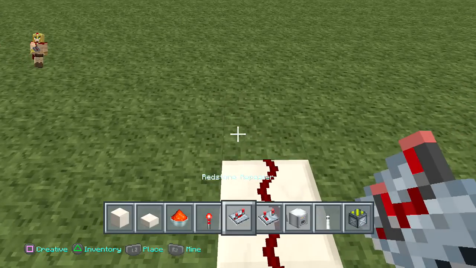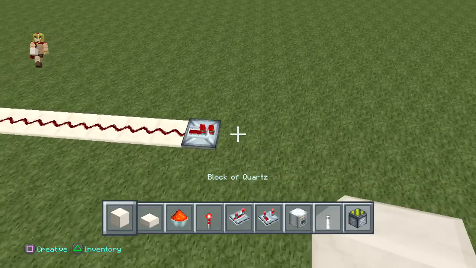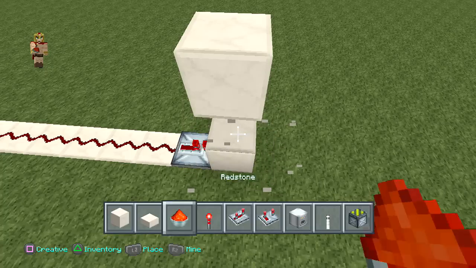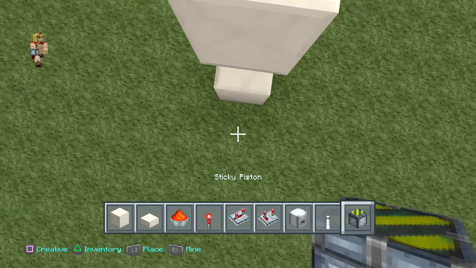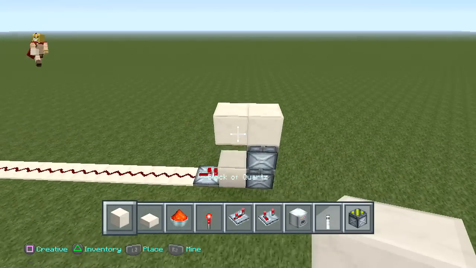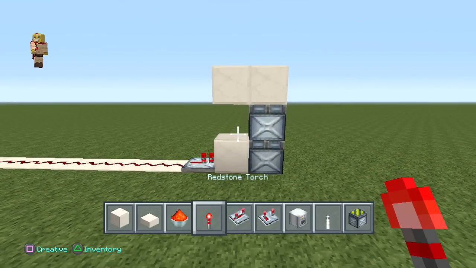So make sure you have the length that you want. You're going to put a repeater there, a block right in front of it, then 2 more on top, and delete the one in the middle. Then you're going to make sure you get your sticky pistons ready. You're going to place 2 right in front of it, then a block right on top of it. So make sure you have this layout before we continue.